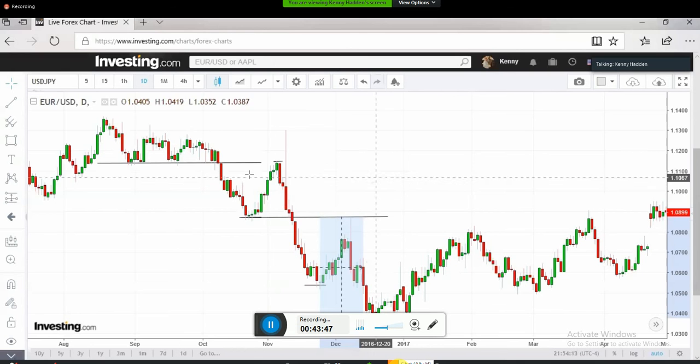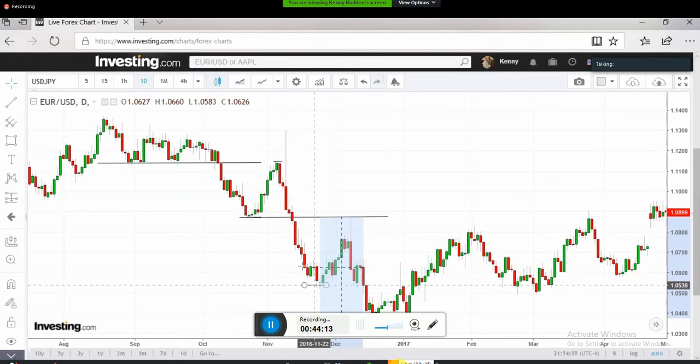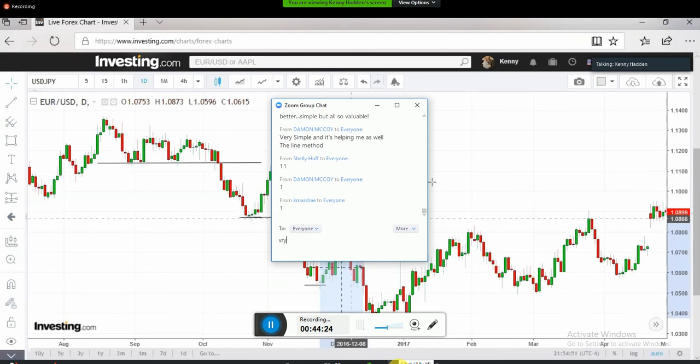That's why I wanted to come up and test and break down. I mean, there's a couple of ways that you can do this. If you want to be a risky trader, you can set up a sell stop, thinking it's going to keep going all the way down. That's your risk. I wouldn't do it. What I'm doing is waiting for it to create the next lower low, so I can go back to the previous lower low. I can draw my line, and then I can set up my trade as I see this going up right here.